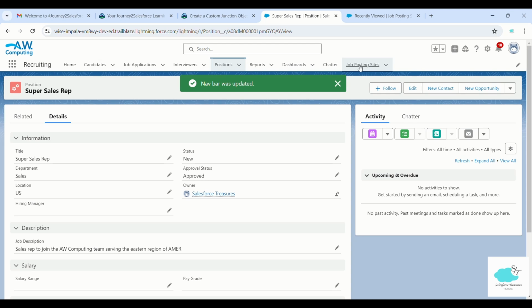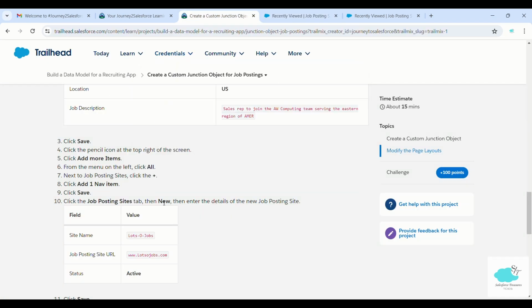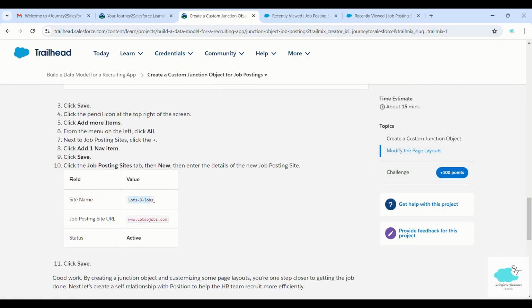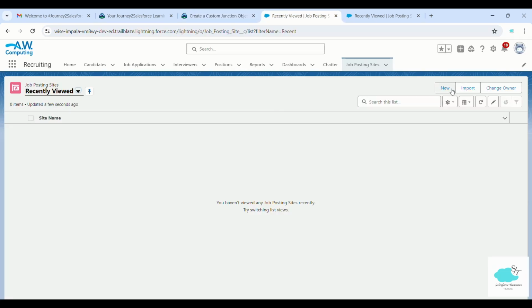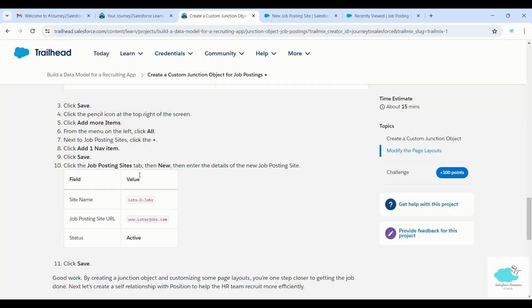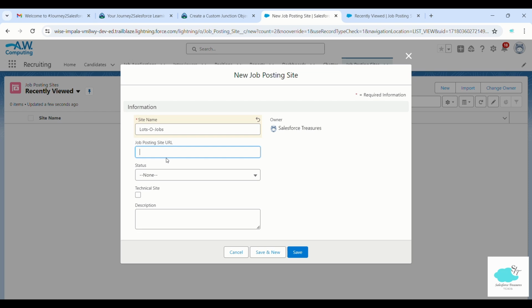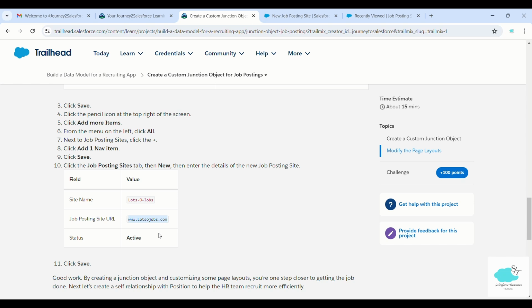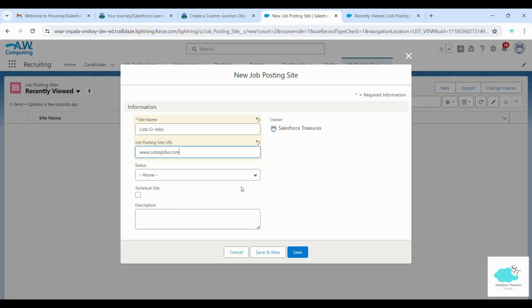We have to go for job posting sites and create a new record for that too. Site name is this, lost jobs. Just give the site name here. Site name, site URL. This is nothing but all the fields which we have created in the last 2-3 parts of the video. Status is active, that is getting reflected here.